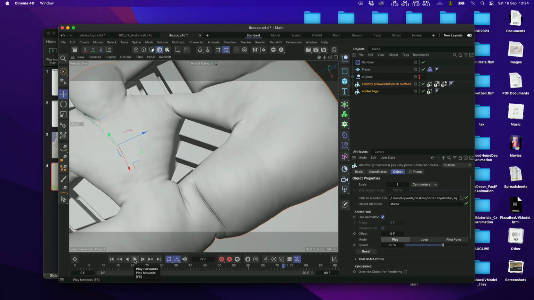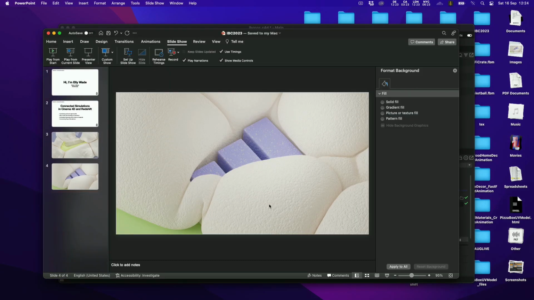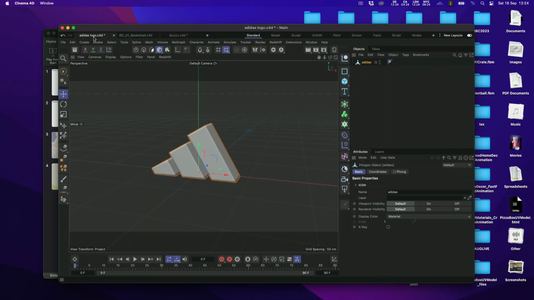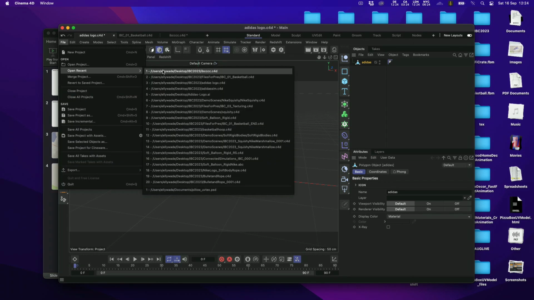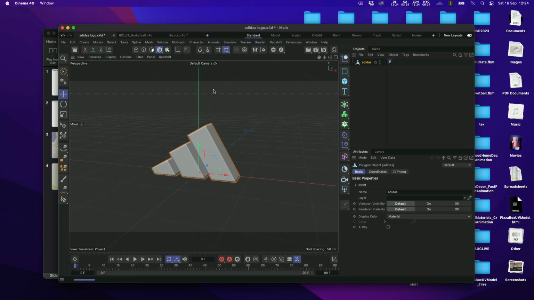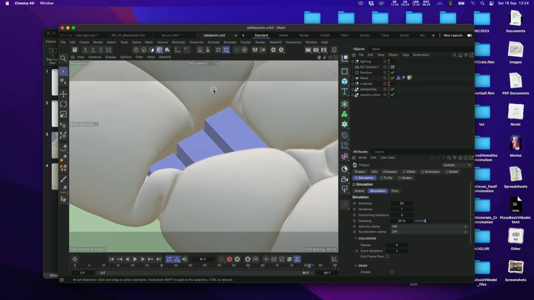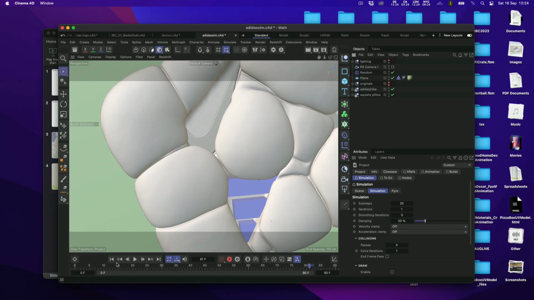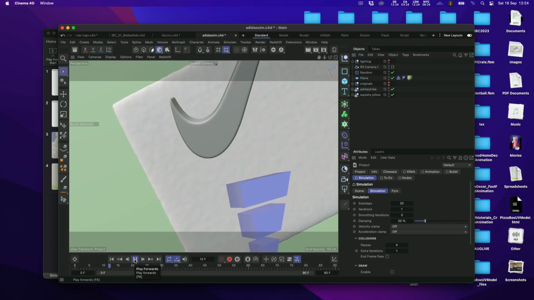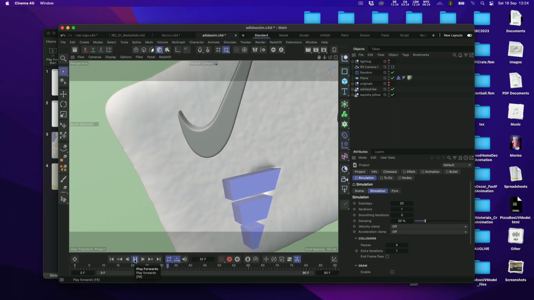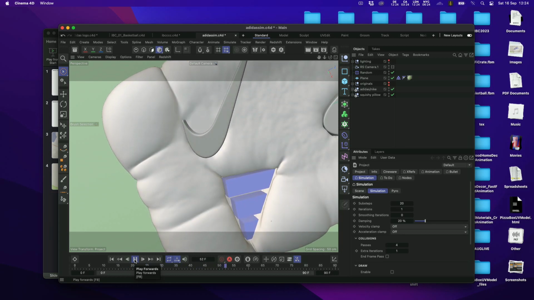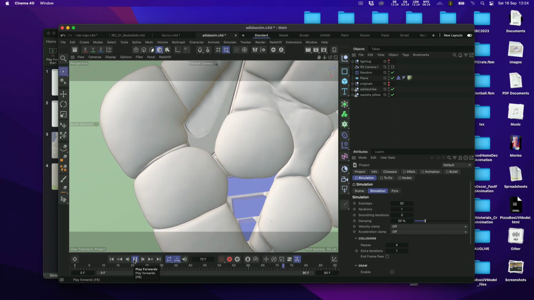Now I'm going to dive into one that's already got a lighting setup, so I can show you how I created this nice, foamy texture. So let's go to this one. Okay, cool. It's the same thing. If I just come out of here, you can see that it is basically the exact same as before. It's just a cache sim. I slowed this one right down, so it has this nice slow-mo effect inside of here. And I just added the Nike and the Adidas logo because why not?